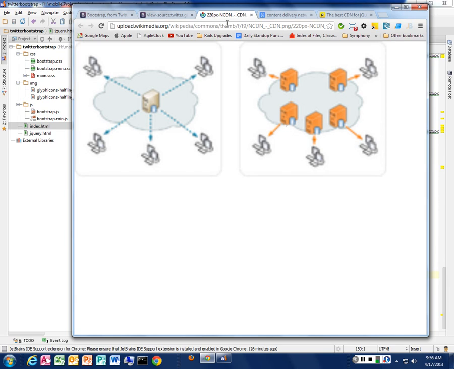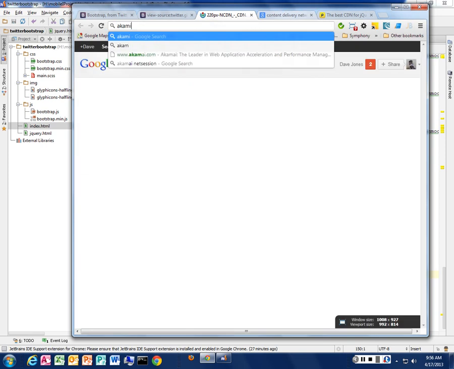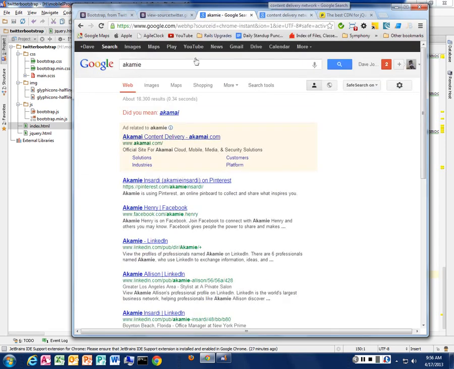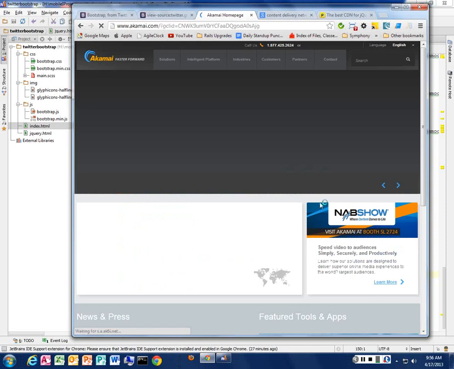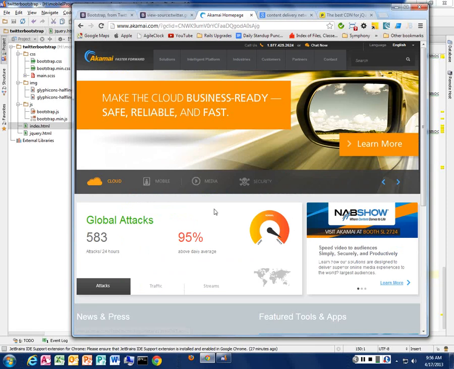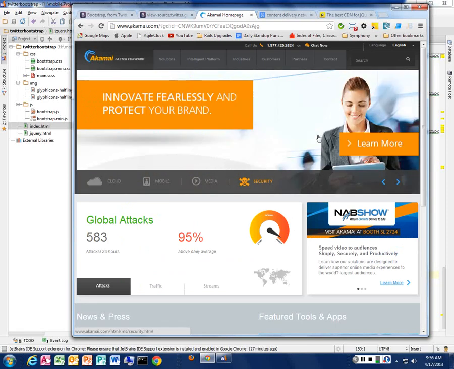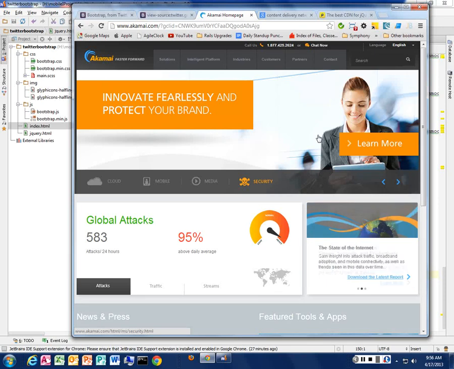One of the biggest content delivery networks is Akamai. They can get fairly expensive, but big businesses like WebMD use them, Apple probably uses them, and Microsoft, I don't know, maybe they use their own system.